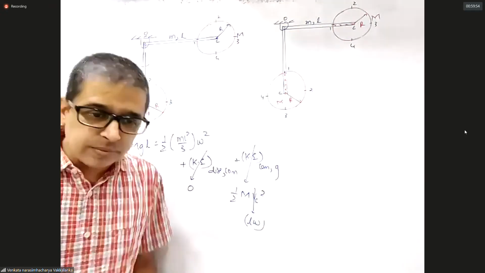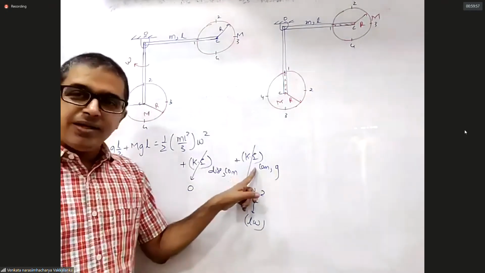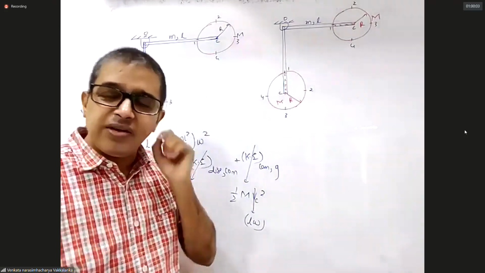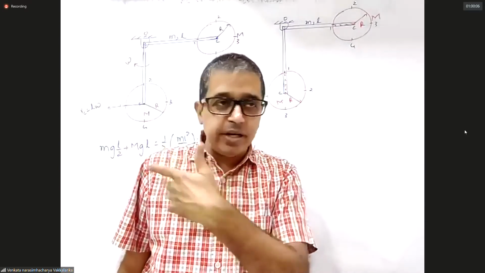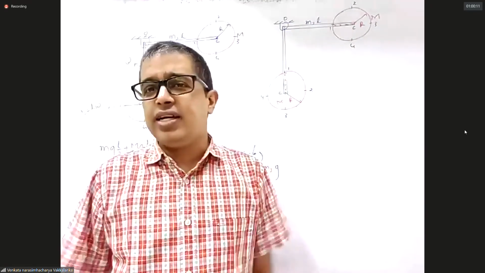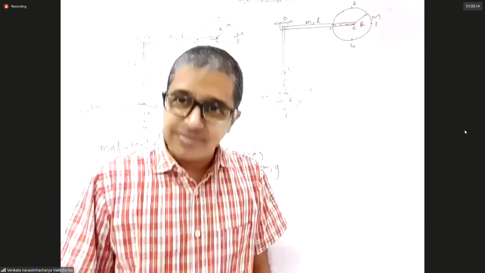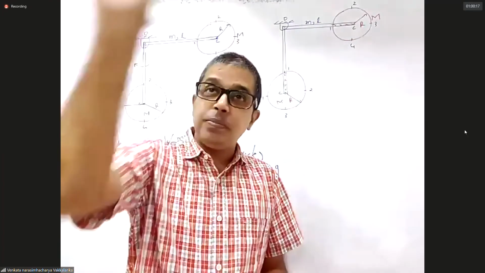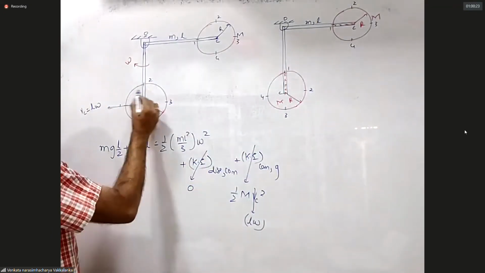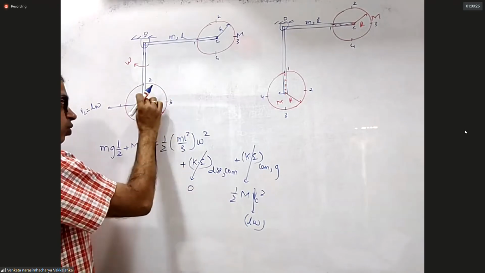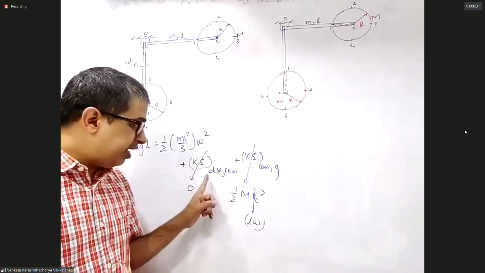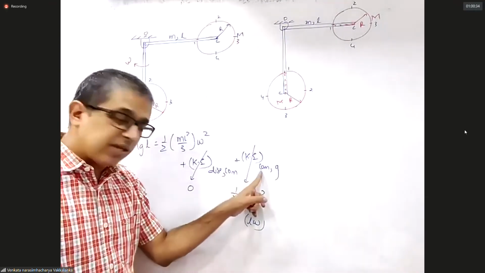Say something, yes or no? That means the disk will behave like a point object, because the disk doesn't rotate about itself. If Earth doesn't rotate about itself and is going around the sun, I can consider Earth to be a point object and tell you its kinetic energy is half mv square. I showed you in the starting of the class, a point object going in a circular track. Here, if the disk is not rotating about its center of mass, it is as good as a point object placed at C. Half M Vc square.